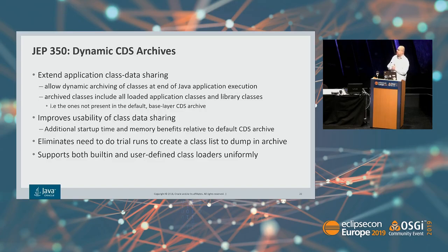Another aspect that we strive to improve with each JDK release is startup performance, because that again is something that people really care about in environments where they pay for processors and memory. How long it takes for the VM to go from I run the command to it actually runs the code I care about, rather than VM code itself. And there's been a number of features that have been added over the years to the HotSpot VM to make this go faster. One of them has been class data sharing. That's been around for, I think, 15 years now. And it's been on by default since JDK 12.